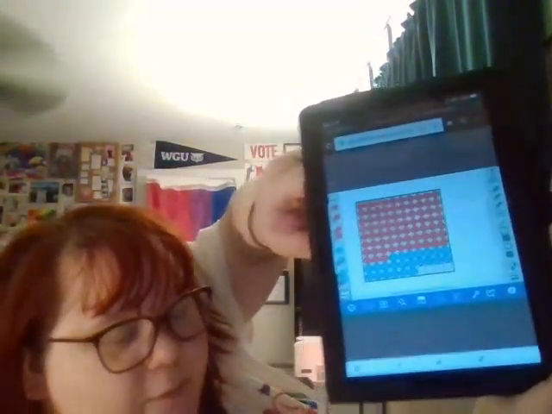Okay, so now the blue is our 23 apples. Well, we're using a base 10 grid of 100. Well, we see 7 and we see 2.